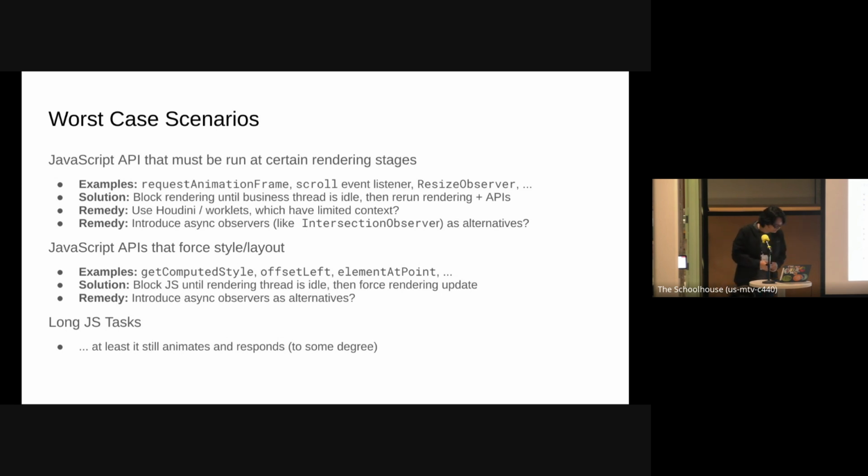And finally, long JavaScript tasks. This is the worst of the worst cases, because if JavaScript is running too long, there's not really much we can do. But at least the page still animates. We can run all kinds of CSS animations while the main thread is blocked by JavaScript.